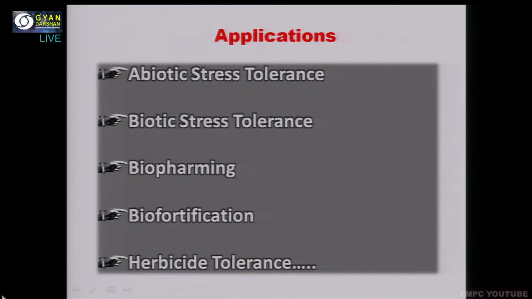You generate the male sterile plants also through the transgenic approach. You can generate plants which are better capable of incorporating carbon dioxide, because nowadays, due to global warming, there is an increase in the carbon dioxide concentration. So those plants which can better use this carbon dioxide. So in that way there are several applications which we will take up one after the other.